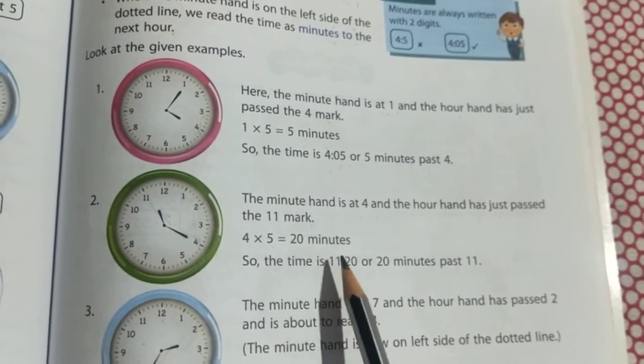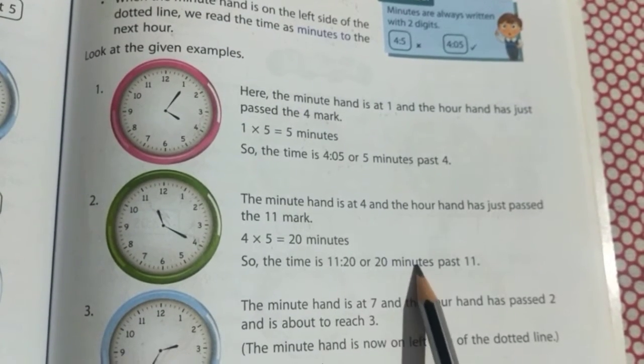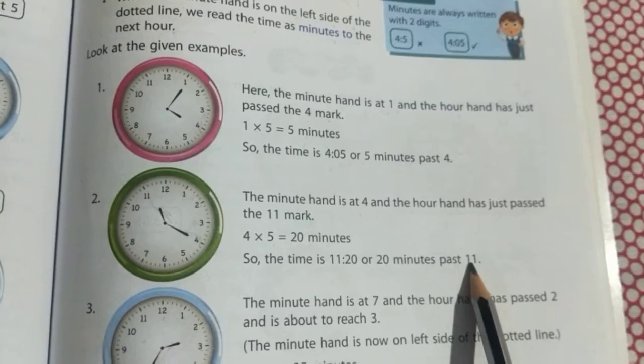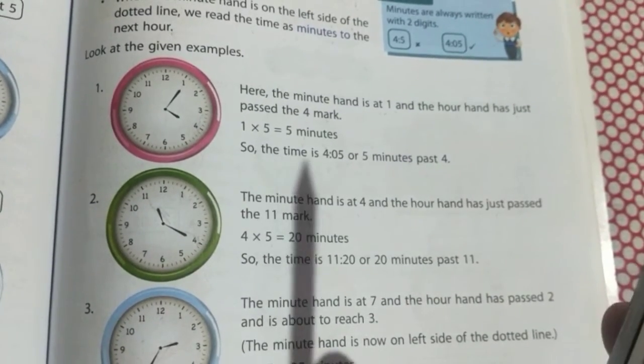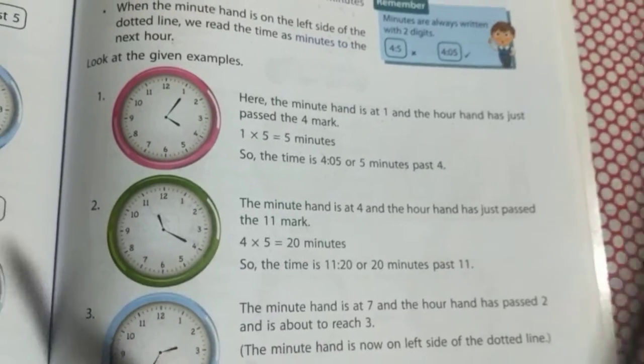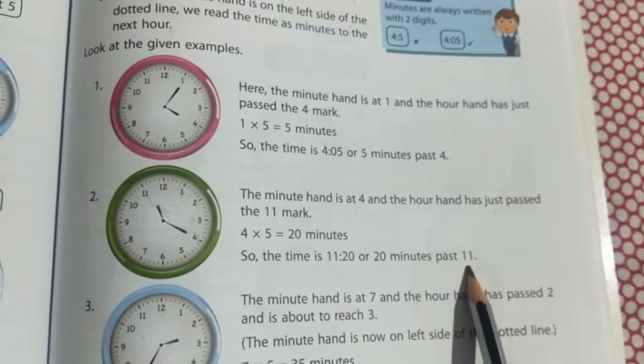So the time is 11:20, or 20 minutes past 11. Okay, either you can say 11 past 20. Oh, that will be wrong. Sorry, you can say 20 minutes past 11.